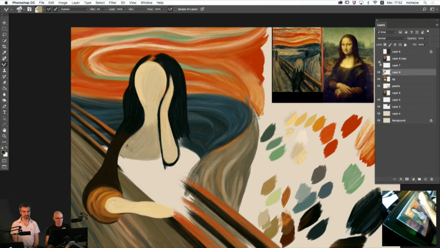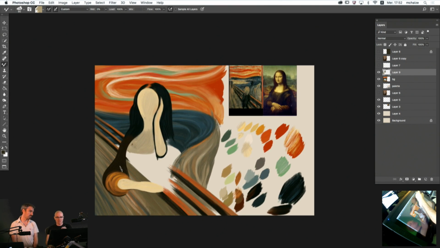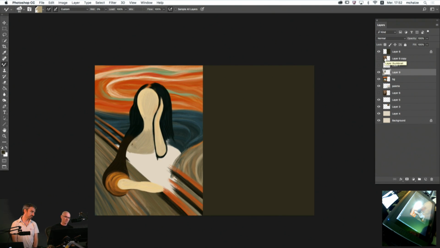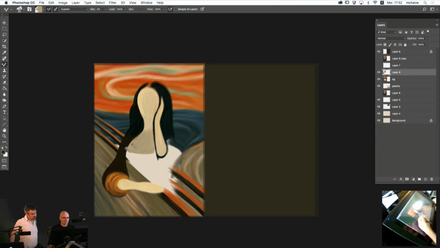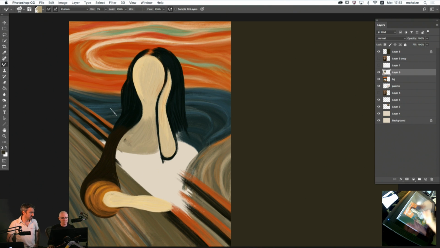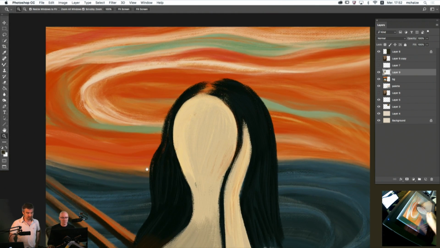Turn off the sketch. Turn on the block. Let's see. Oh yeah, we're gonna be in good shape tomorrow. I think in the first hour we'll have this completely done, and then we'll move on to looking at some iPad stuff. Hopefully this has been helpful for people who've never used mixer brushes before to see what's possible.